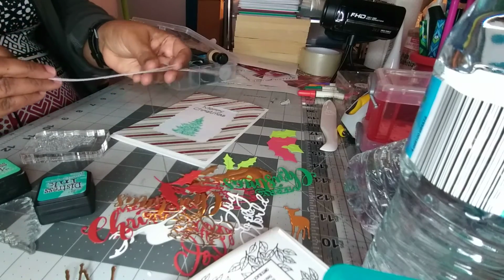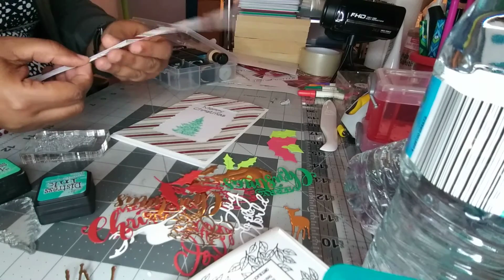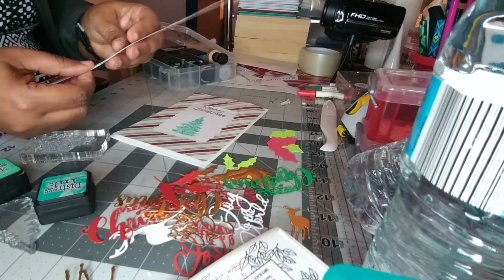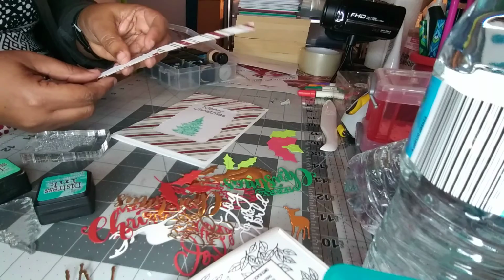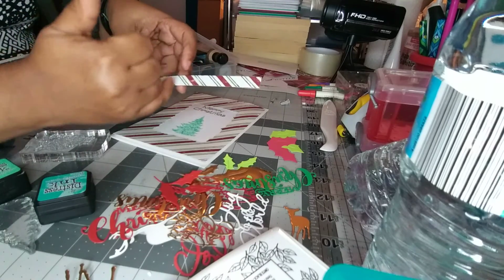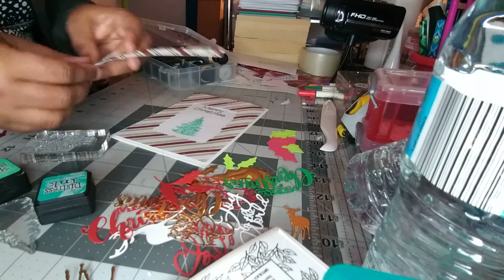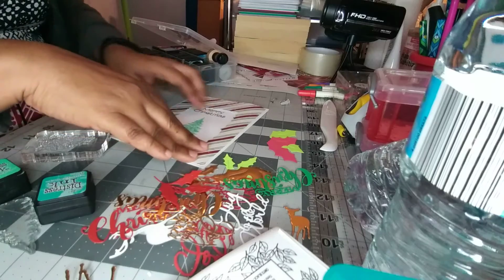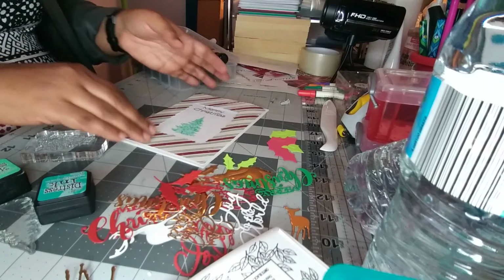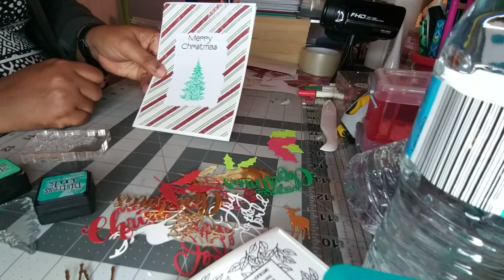So you could have, I always like to pretend that this is your sentiment here. If you want to write it or whatever, because it's to family, you can put Merry Christmas here, cut this piece off, stick it on here, and you still have that little border here. There's so many things you can do, and it's endless. But I do like this Christmas tree here.